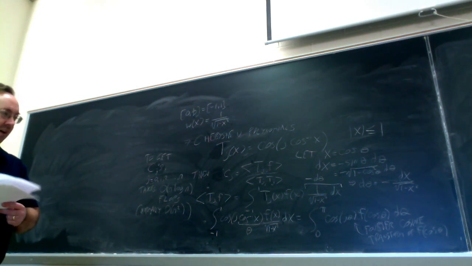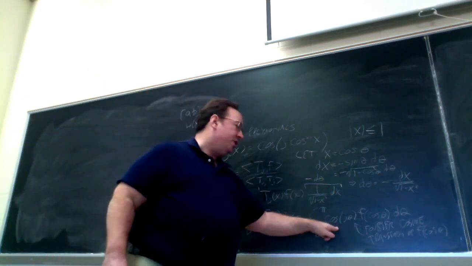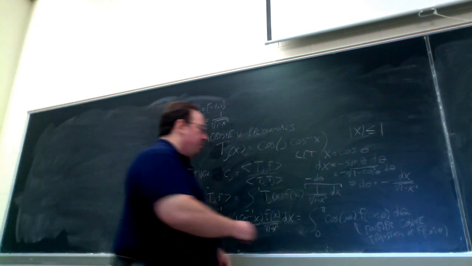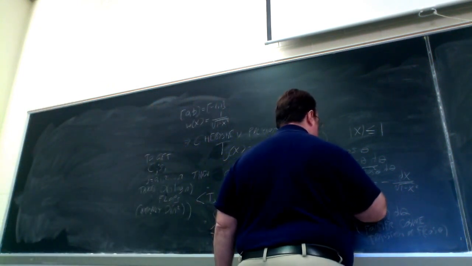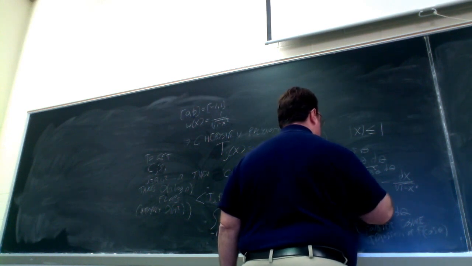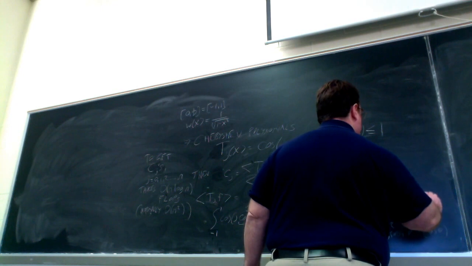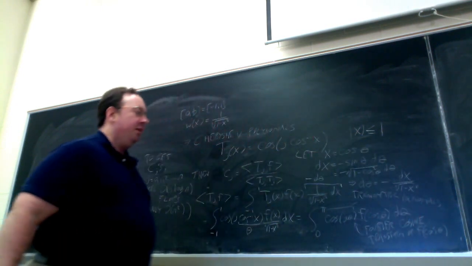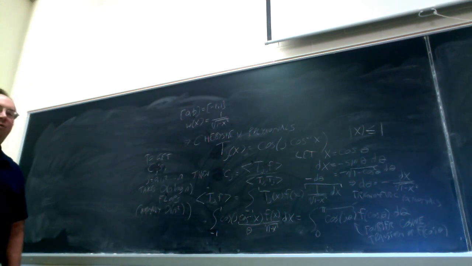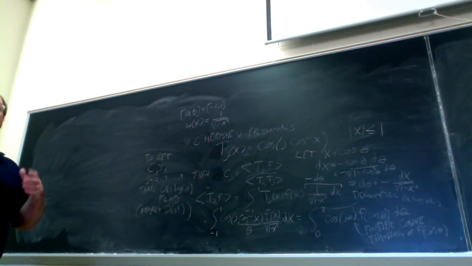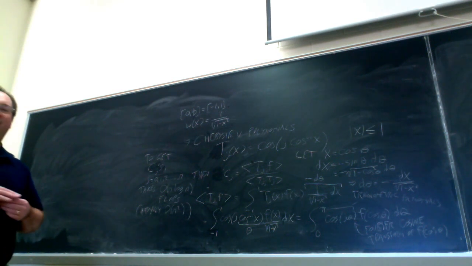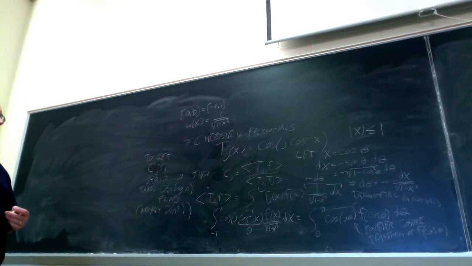In fact, these functions, like cosine of j theta or sine of j theta, are often referred to as trigonometric polynomials. Which seems a little odd, but when you think about how cosine j theta and sine j theta are the real and imaginary parts of e to the i theta raised to the j power. If you think in terms of complex exponentials, it looks more like what you think of normally as a literal polynomial. So the term is not as off base as it might seem.